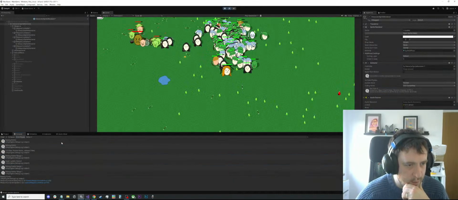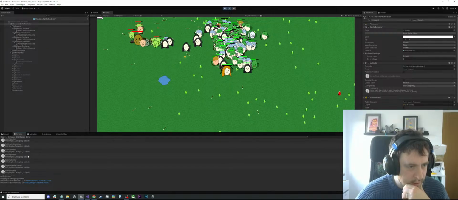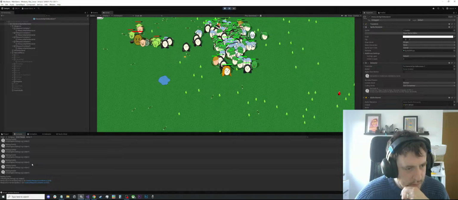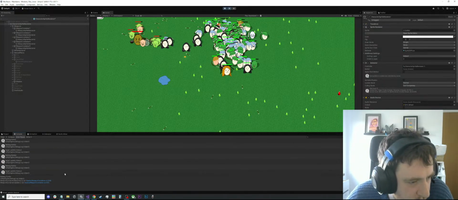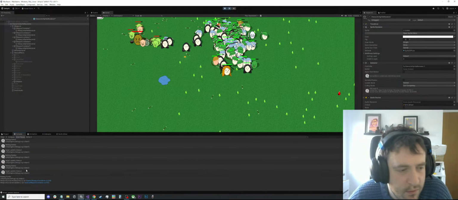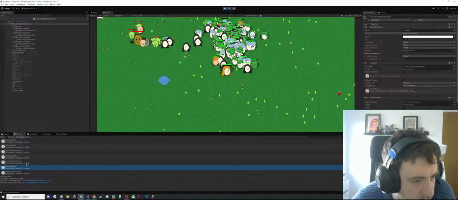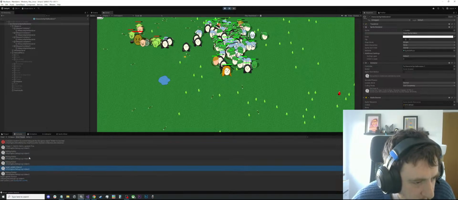Okay, so I'm gonna delete that one because that's clogging the thing. Target update timeout, eh? Interesting. So something is making frames take too long to take. Okay, that's interesting. Let's see if that comes up again.